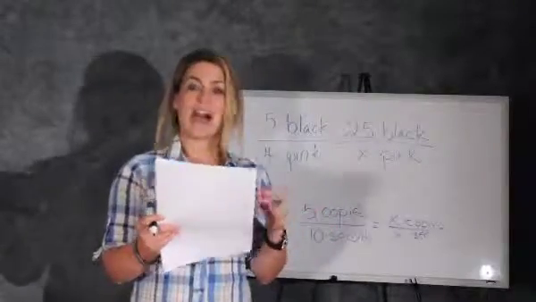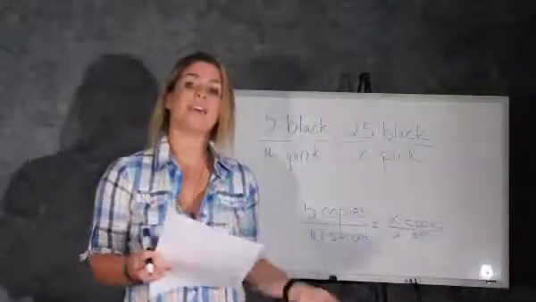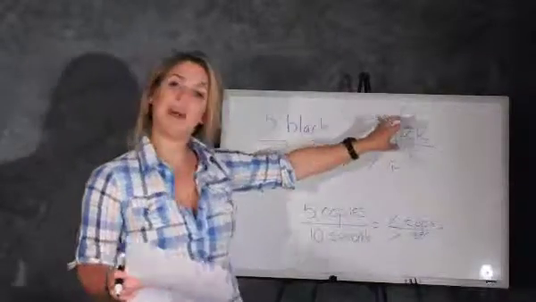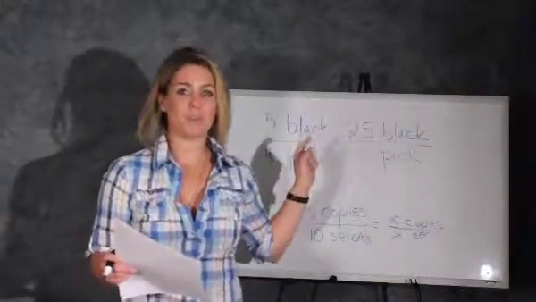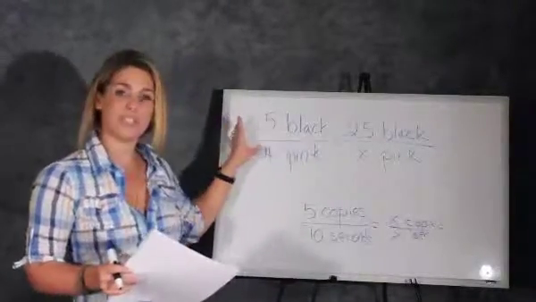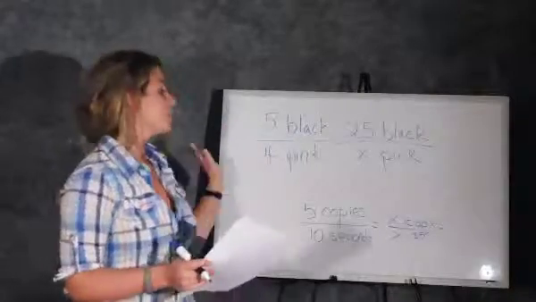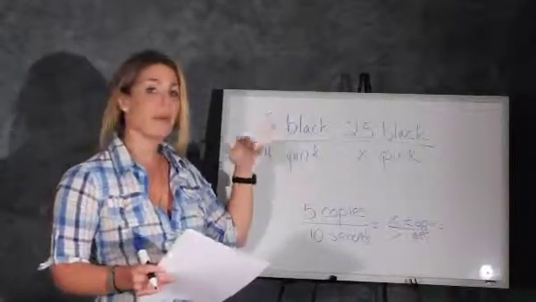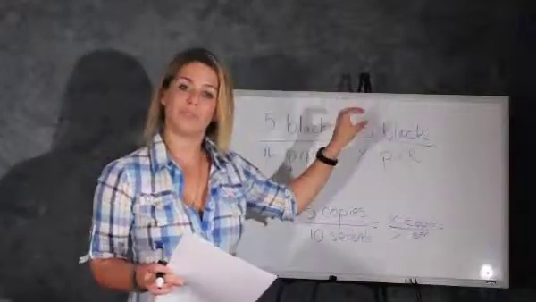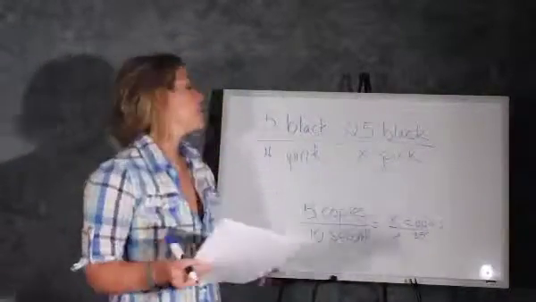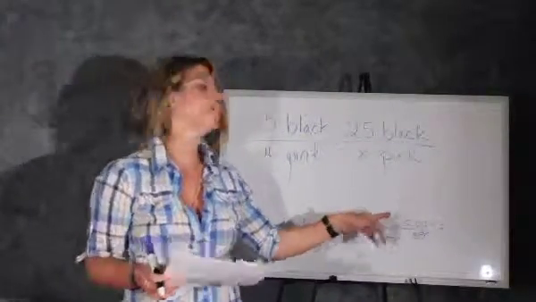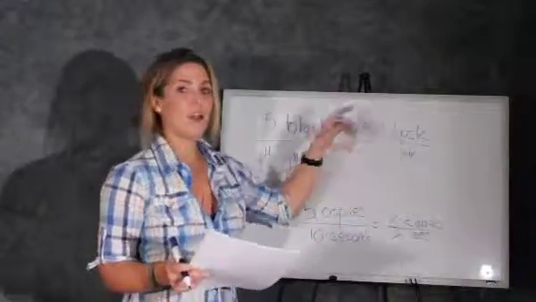Then it asks us, how many pink shirts do I have if there are 25 black? So then we write that as a separate fraction and set them equal to each other, because we know that this is the basic relationship between black and pink. So we can multiply this relationship by any number and get the same exact relationship. So since it tells us that we want to know how many pink shirts, we write x pink, because that's what we're solving for, and 25 black.